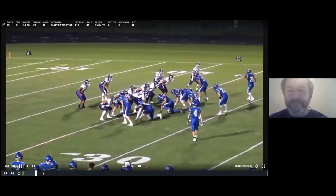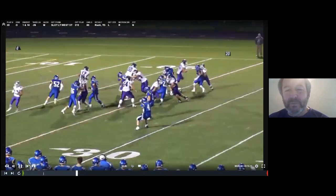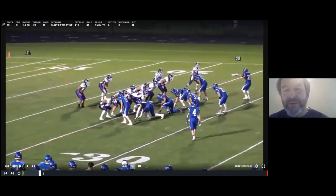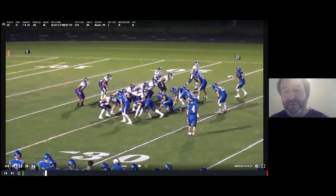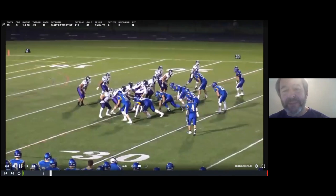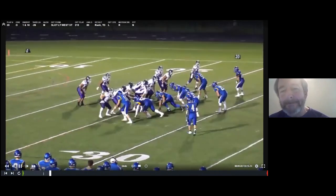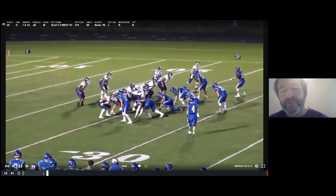Same play. We're unbalanced here, so our right tackle is over on the left. We're in a west formation. So our left tackle is going to go up on the linebacker. He does a pretty good job settling his hips. Backer steps up, so it makes an easy block. Our left tackle's first step is pretty good.